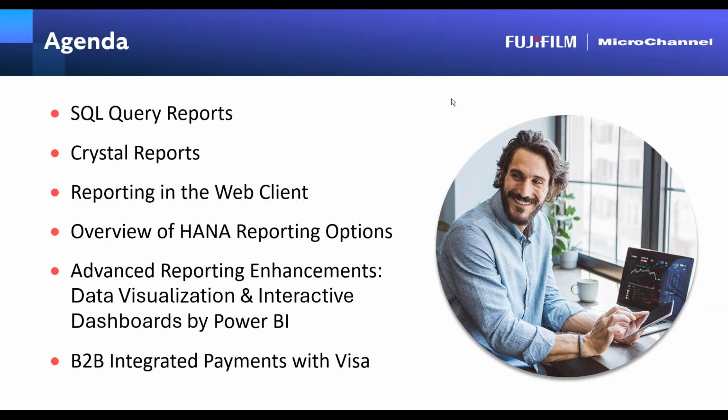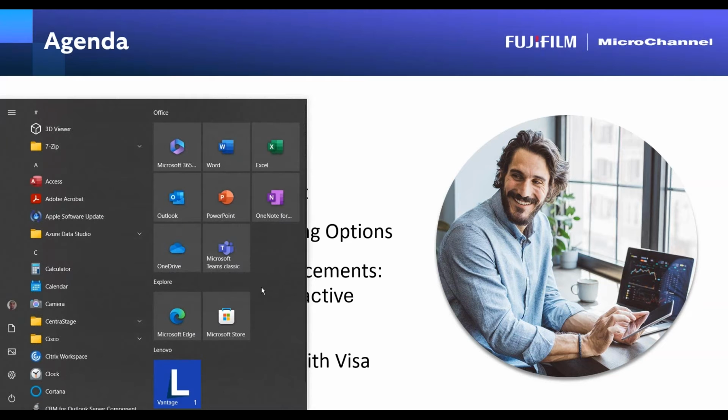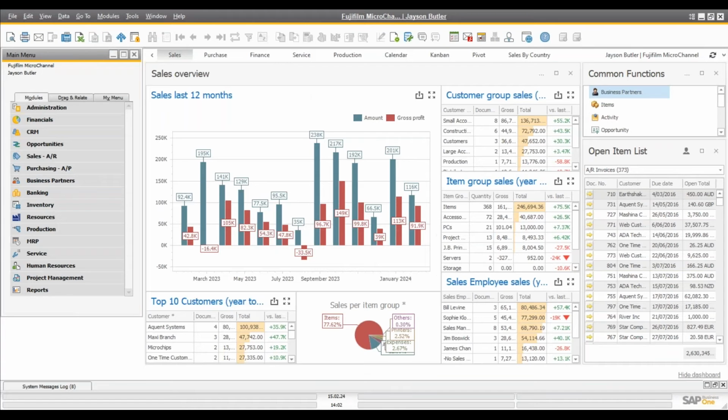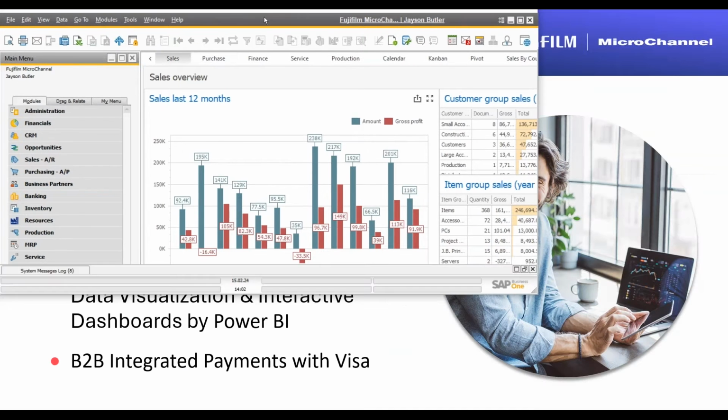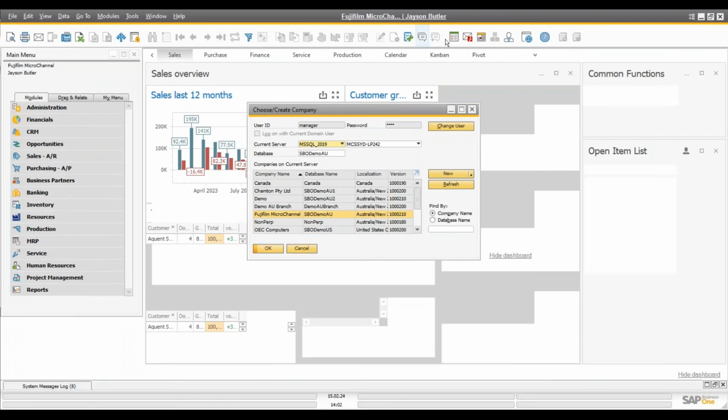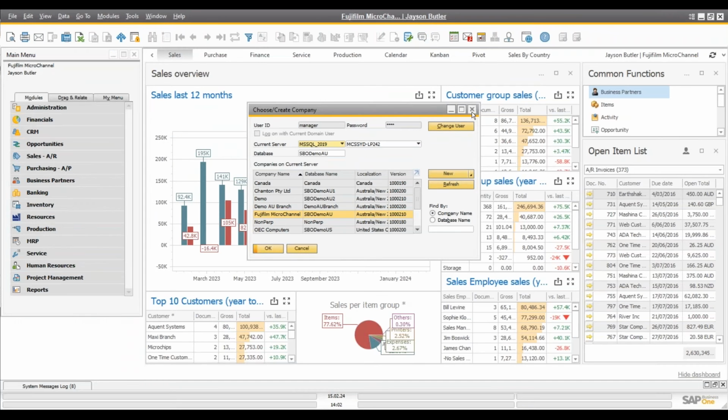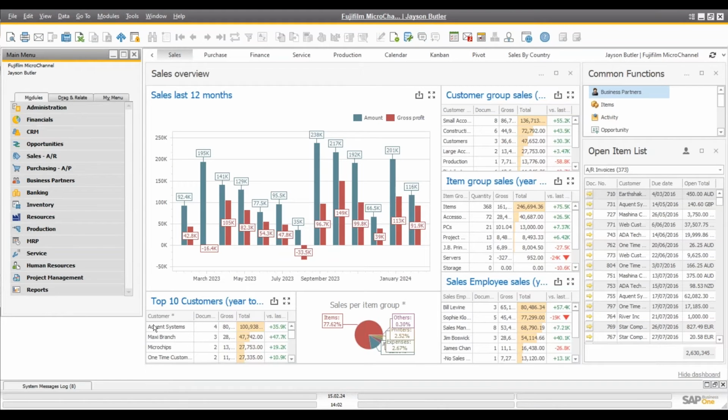So firstly, let me jump into SAP Business One. Here we go. And you'll notice on my system, I've got a bunch of dashboards in the background. Now, these are BOEM dashboards. Okay, these are not standard SAP, so we won't be covering too much about what BOEM dashboards are. We've done a webinar in the past. If you're interested in BOEM dashboards, you can go have a look at that webinar.